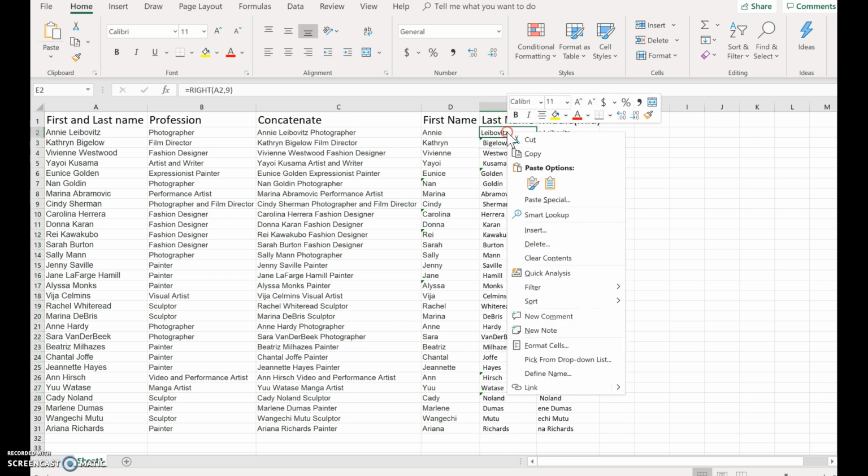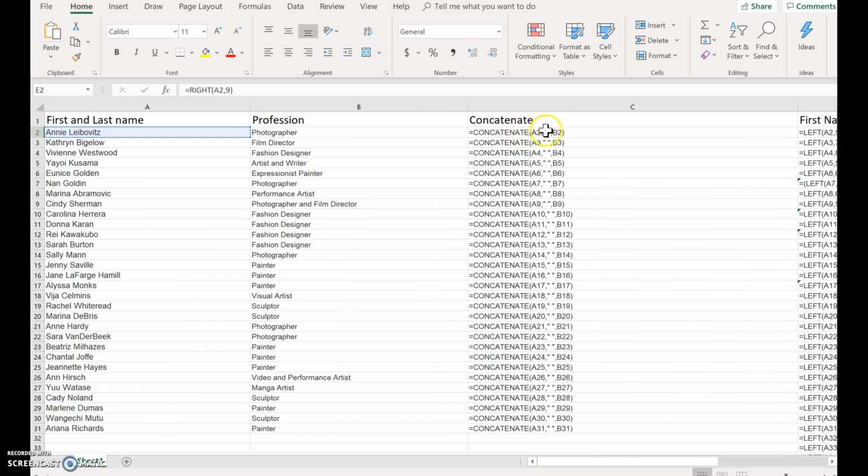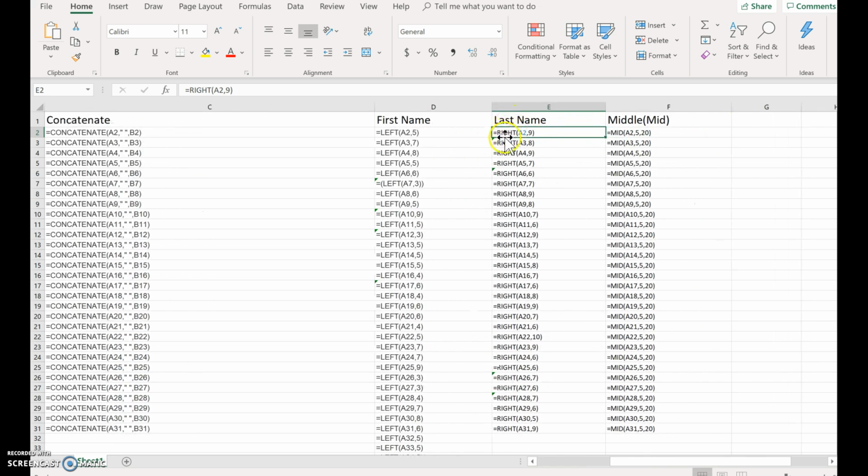And let's see the right. The right is the same way right here. So you just do the same thing, which I'm gonna show to you guys: equals right, which comes up, just click on it, and then the same thing, A2, then how much is it?